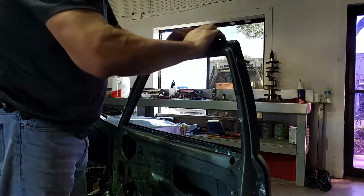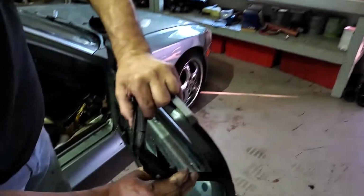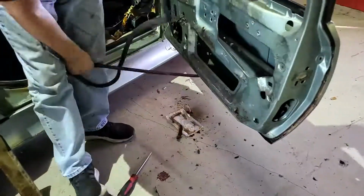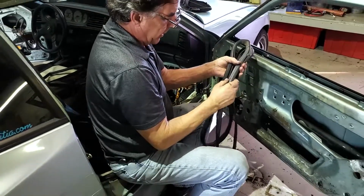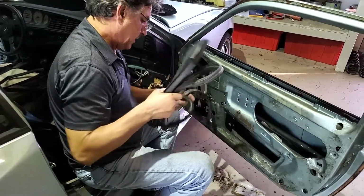This door seal's not the worst. If I can find these things available, I'll replace it. If not, we might be able to save this. Not too bad. It's probably a little bit flattened out. Might get some wind noise. We'll see.